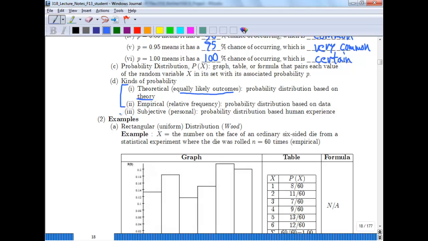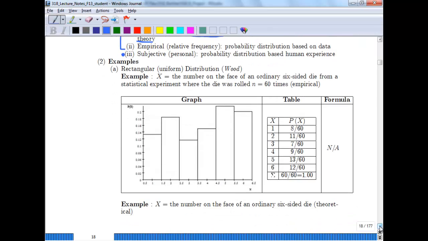Subjective, we won't really focus on in this class, but subjective probabilities are, let's just say, those that people estimate themselves. For example, expert testimony in certain domain areas can give you subjective probabilities.